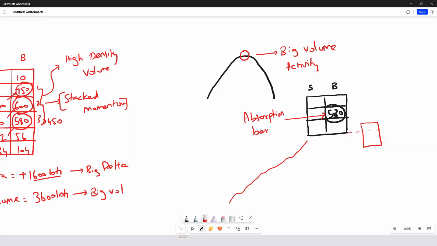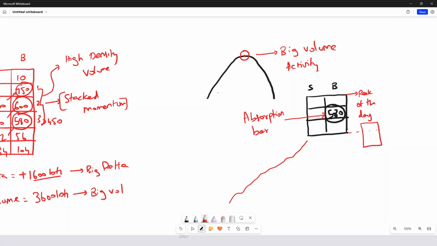Right, so price moves to a peak. This is the peak of the bar. This is the peak of the day, or something like a fresh day high. So it forms a peak of the day with big buying activity. Despite the big buying activity, price started going down, breaking the recent lows. And that is an indication of an absorption.